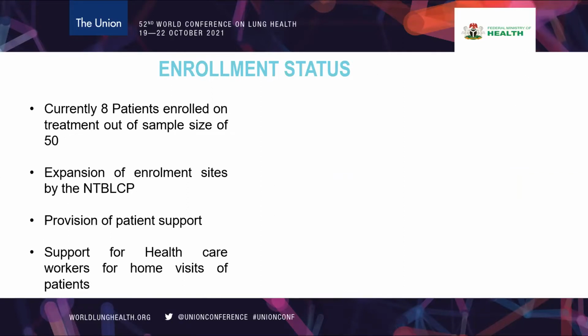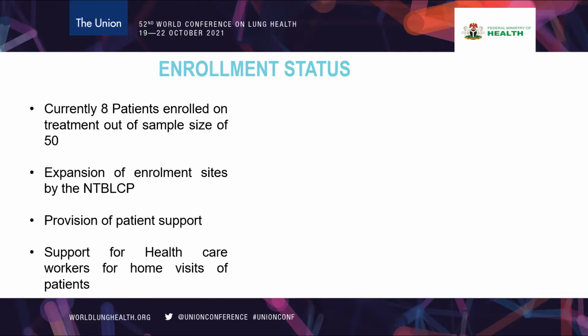So currently the sample size was supposed to be 50. But currently, as I speak, we have enrolled 8 patients. It appears pretty slow, because of some challenges which we faced while we commenced implementation. I'm going to talk about some of these challenges later on, which slowed us down. But we're very optimistic that before the end of the year, or probably very early next year, we're going to meet up with that sample size.